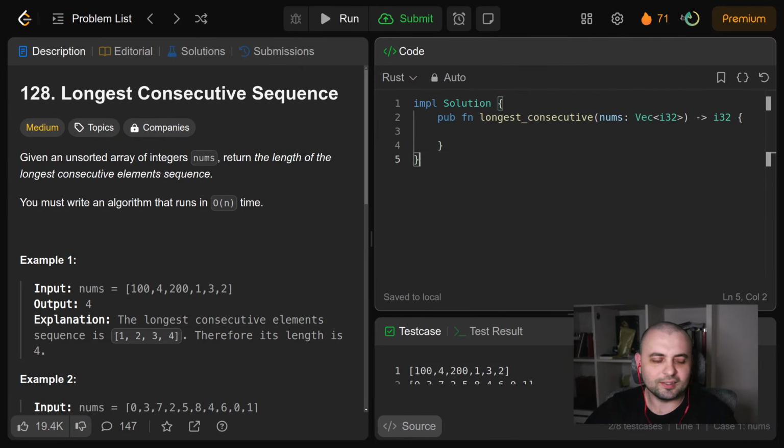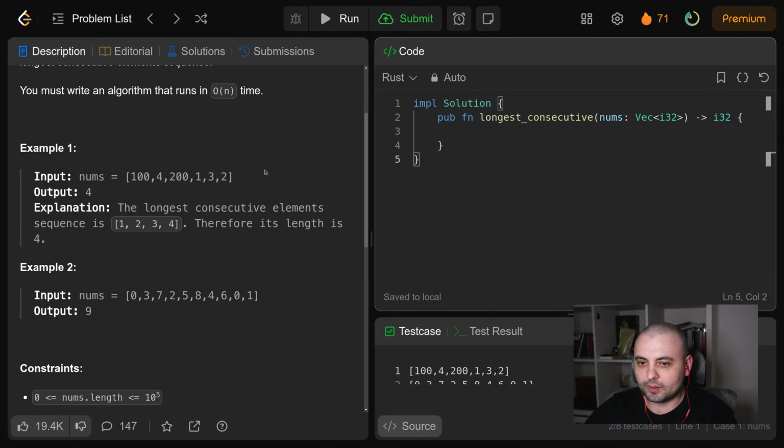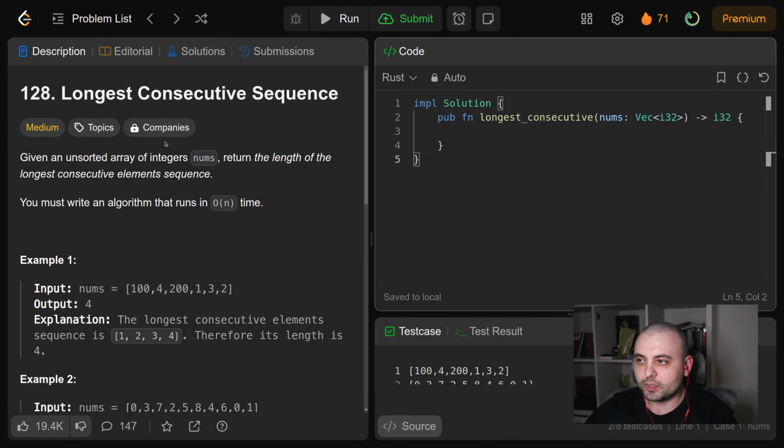Yeah, so let's read what this problem wants from us. It's the longest consecutive sequence. Given an unsorted array of integers nums, return the length of the longest consecutive element sequence. You must write an algorithm that runs in big O of n time.